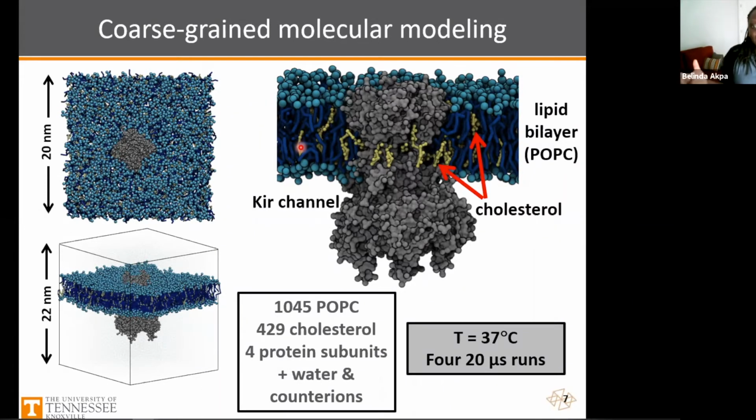Conceptually, it's the exact same as what I showed you on the last slide. What we're doing is reducing the number of degrees of freedom, the complexity, the number of computations, by instead of representing every single atom as a particle, you actually group atoms together. So using the Martini coarse graining scheme, which is what we used here, that's typically 4 heavy atoms together. So heavy would be things like carbon, oxygen, nitrogen. We omit the hydrogen atoms. Group them together into an interaction site, and then you calculate the motions of those interaction sites.